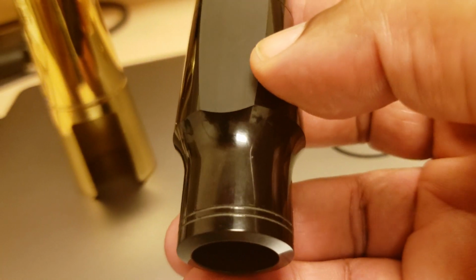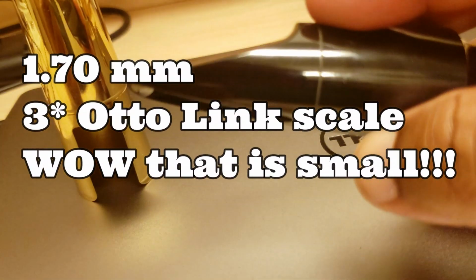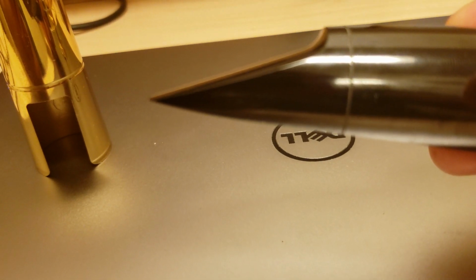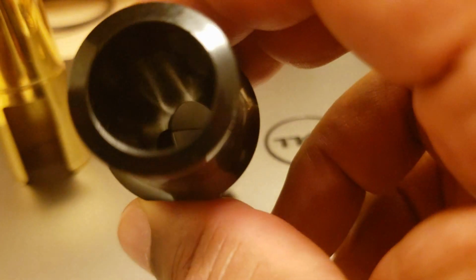I do not know what the tip opening of this mouthpiece is. All right, this seems to have a pretty short and aggressive facing curve here. I can get that in the light just right. Okay, so let's take a look at it from this angle here.